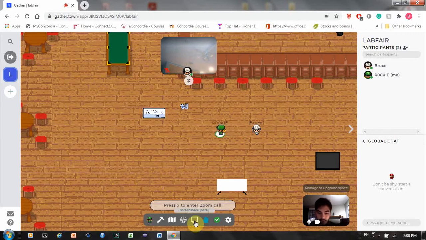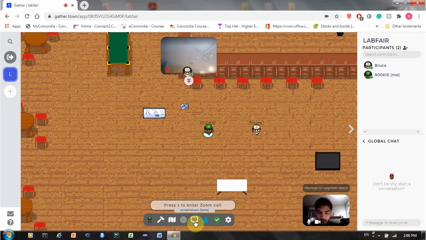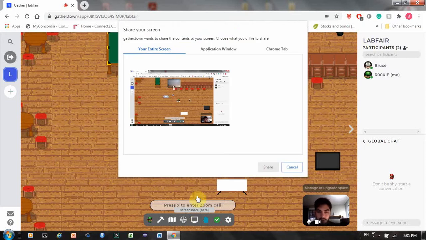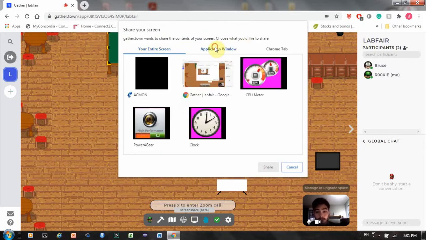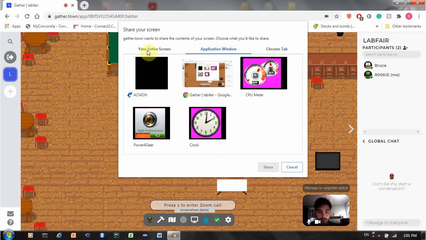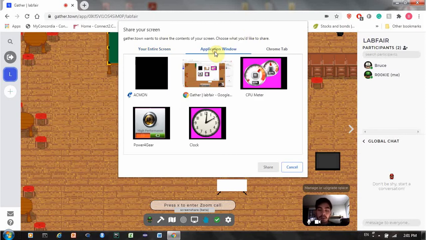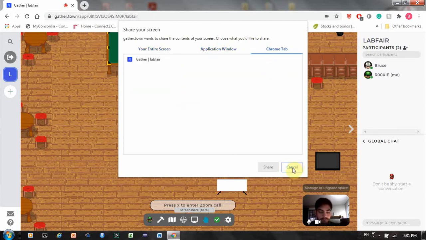There's also screen share mode, which is really interesting as well. They have 3 different ways of doing it. You can share your whole entire screen or an application. As you can see, I can show just Gather Town. And then there's the Chrome tabs. If you want to specifically show a Chrome tab, that's perfectly fine. If you want to show an application window, that's perfectly fine. If you want to show your whole screen, fine by me. This is just for whatever you want to show, and that's it.